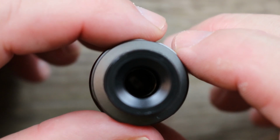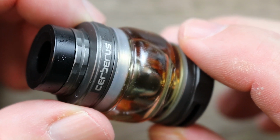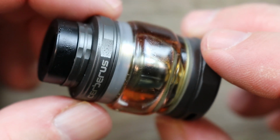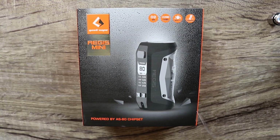Comfortable drip tip. Definitely one of the better under 50-watt mesh tanks out there. The only problem with it is it's a cool vape. Let's move on to the mod.